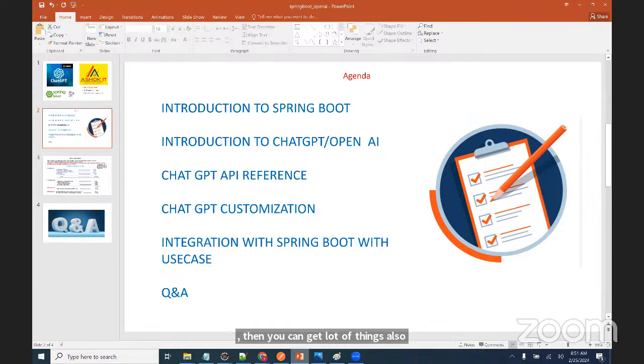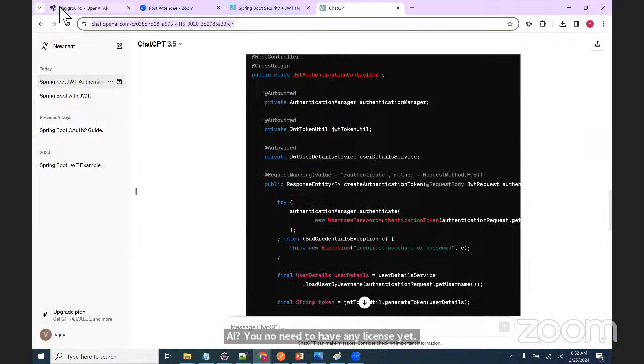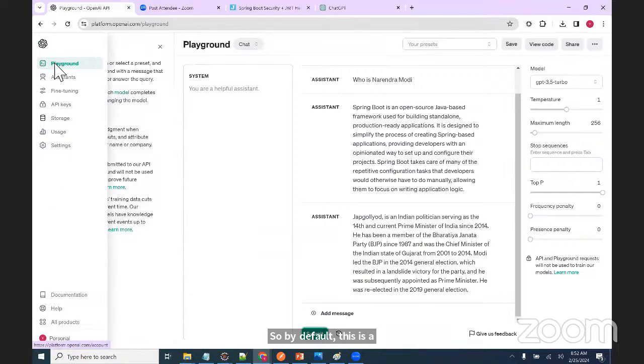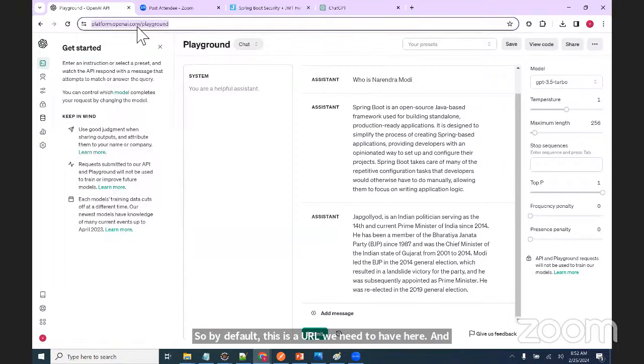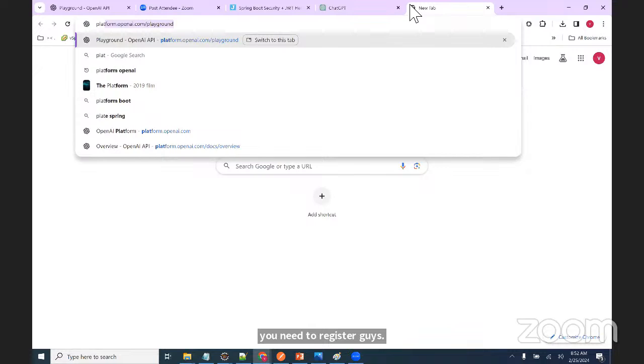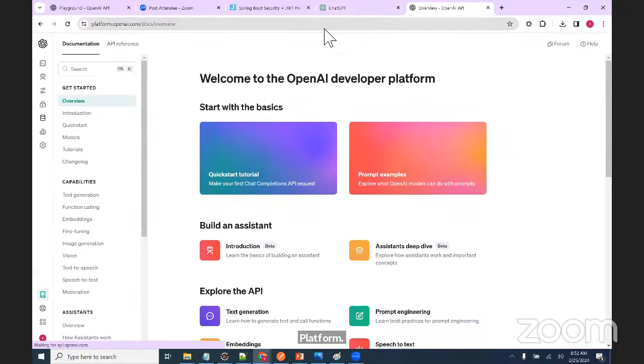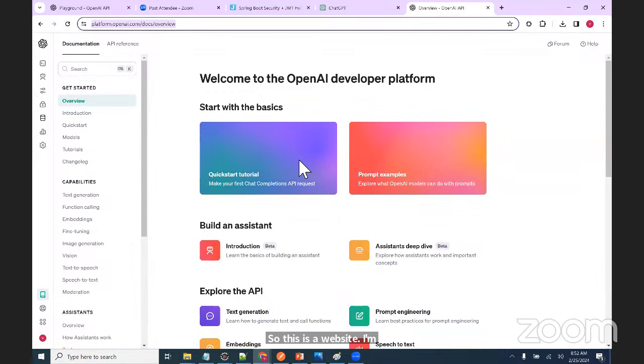But as a developer who wants to experiment with ChatGPT or OpenAI, you do not need any license here. So by default, this is the URL we need, and you need to register, guys. Platform.openai.com. This is the website I'm giving in the chat window to everyone.